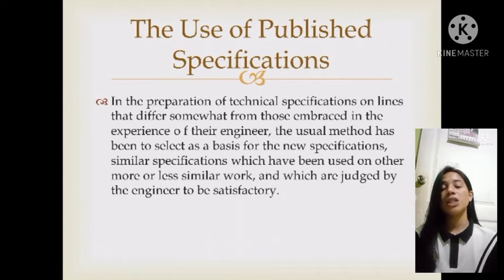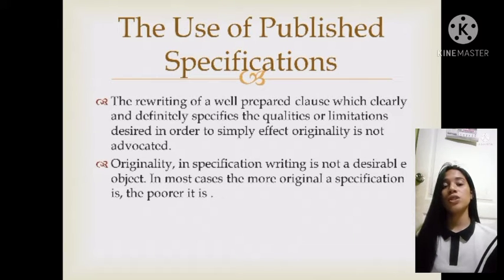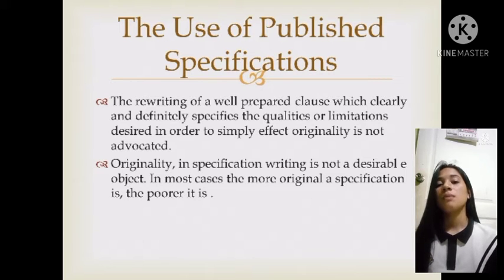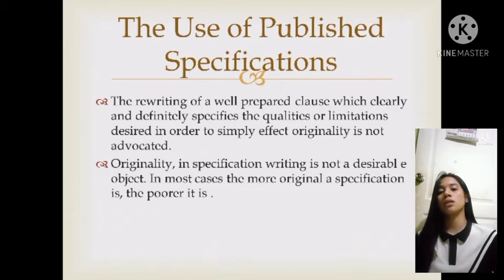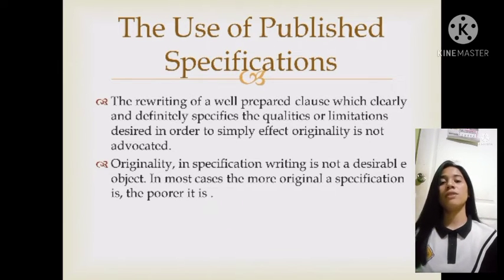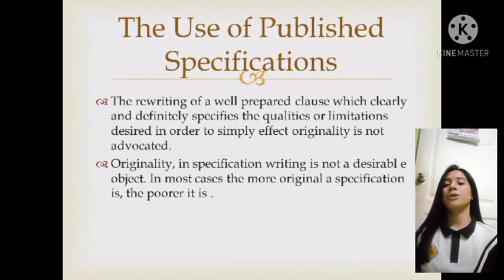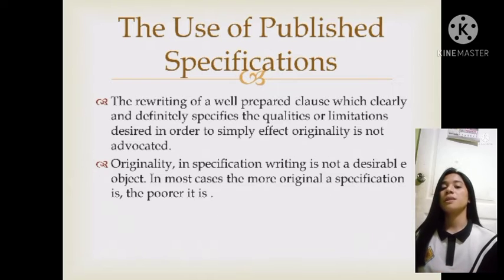So it is really with the consideration of the engineer. In most cases, the originality of a specification can also be a result of how poor it is. The more original the specification is, the poorer it tends to turn out. When selecting specifications prepared by other people for use, the engineer should modify them or consider some changes to that specification.